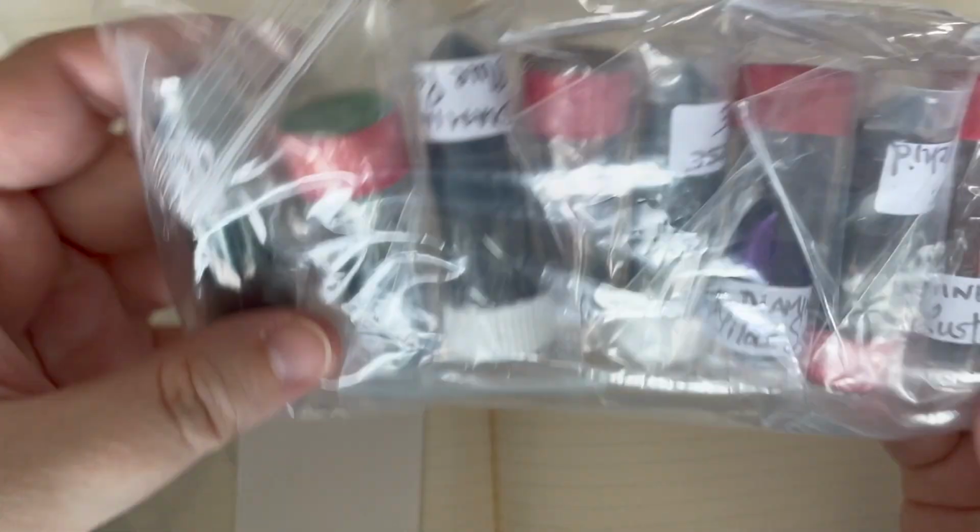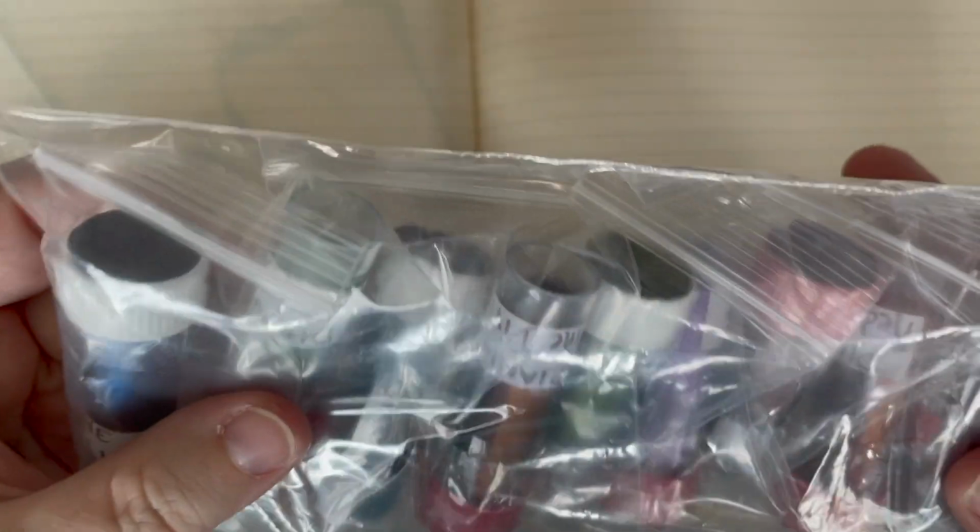Because the next week or so is going to be super busy, and I don't know what it's going to be like. The exception to my rule is I also have another set of samples from Roxy, and I don't know if they're all shimmer inks, but a lot of them are, and I'll probably pull a couple of these. I know she sent a ton of samples already, but I'm gonna get in here and see what's in here and make some decisions. Plus I have a stash of my own, plus I have favorites. So yeah, April's gonna be jam-packed full of sparkle, and I hope that you can stand it.